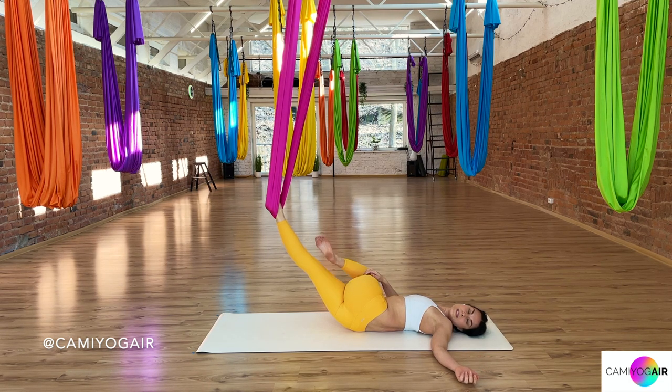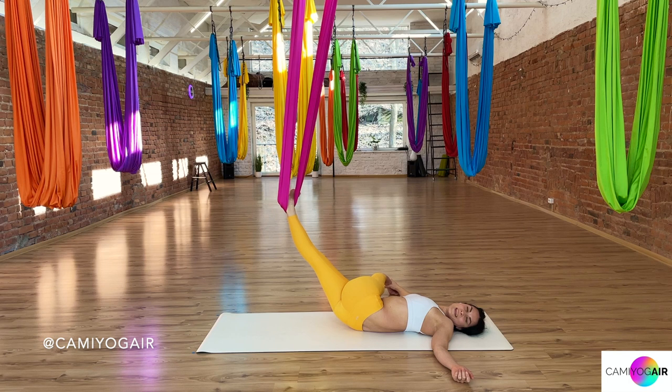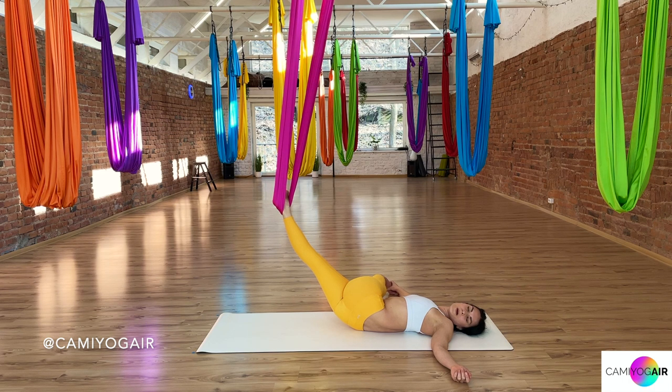And if you want more intensity, again, if you did it on the previous side, extend the leg for extra challenge, a little bit extra stretch by pushing through the shin or foot, and relax. Feel the stretch, the spiral. Perhaps the stretch might feel through the waistline, lower back, sciatica nerve. Maybe you will feel it for the bottom part of the body, the side, stretch through the extended leg and hip.